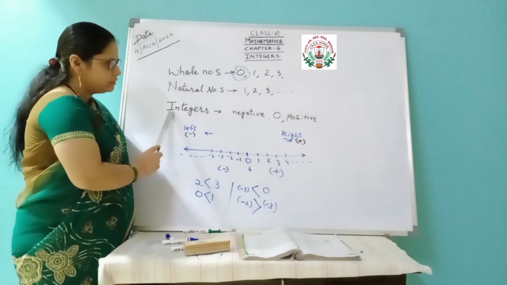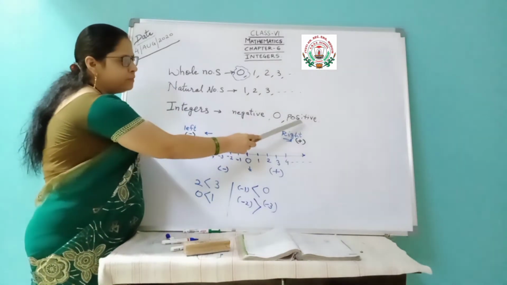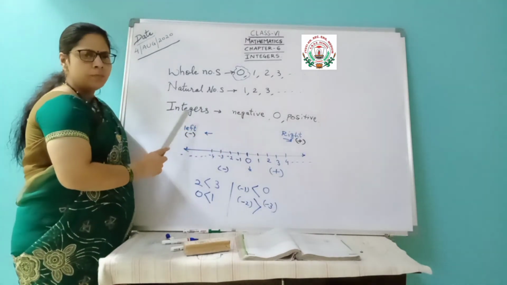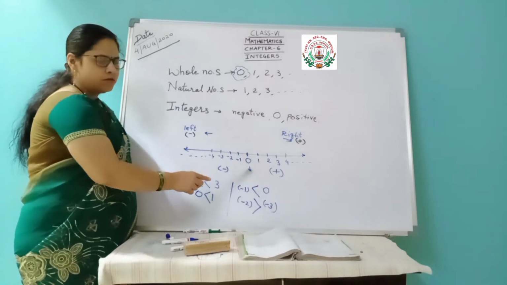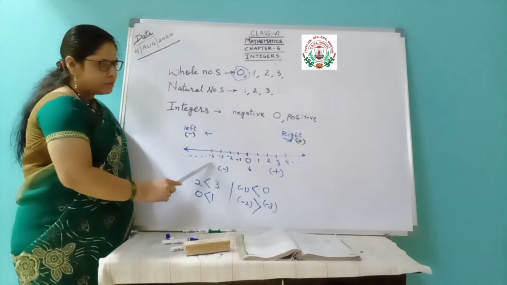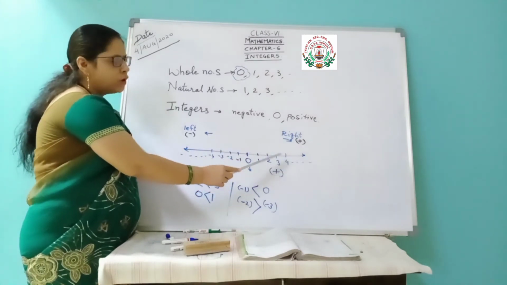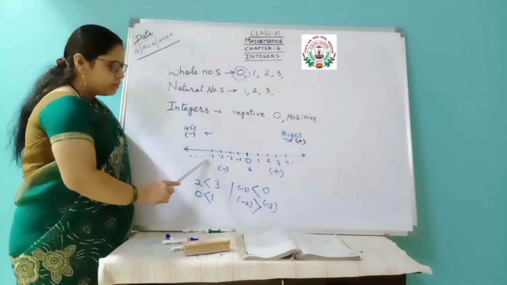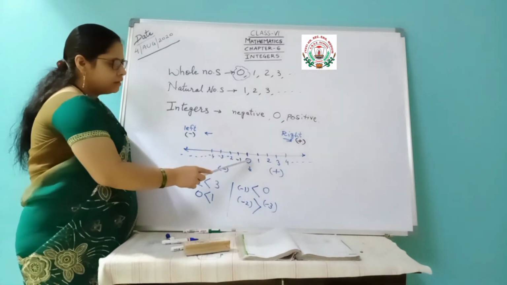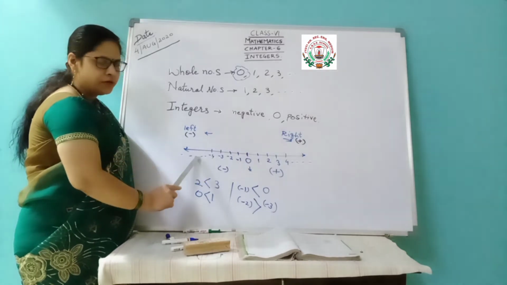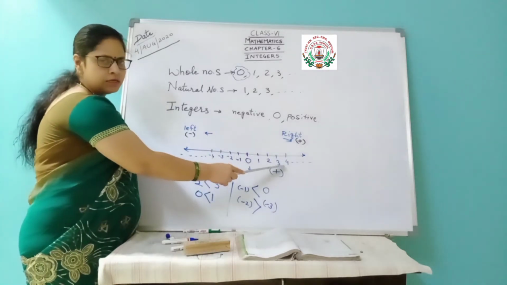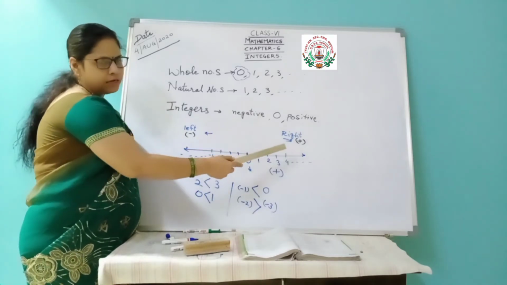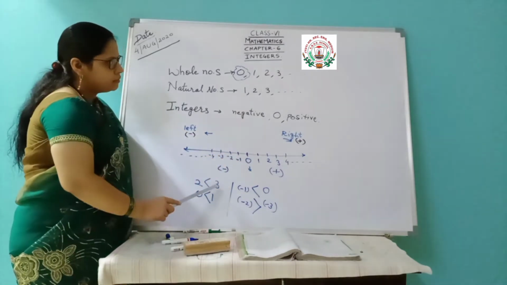This is the introduction about integers. All the negatives, 0 and positive numbers are called integers, and this can be understood better on the number line where the center is 0, all the left side numbers are negative numbers, and all the right side numbers are positive numbers. Positives we don't have to write and show, but negatives we have to write and show. Always 0 is greater than the negative integers, and always the positive integers are greater than the negative integers. Left side numbers are smaller and right side numbers are greater. So this much is completed about integers.